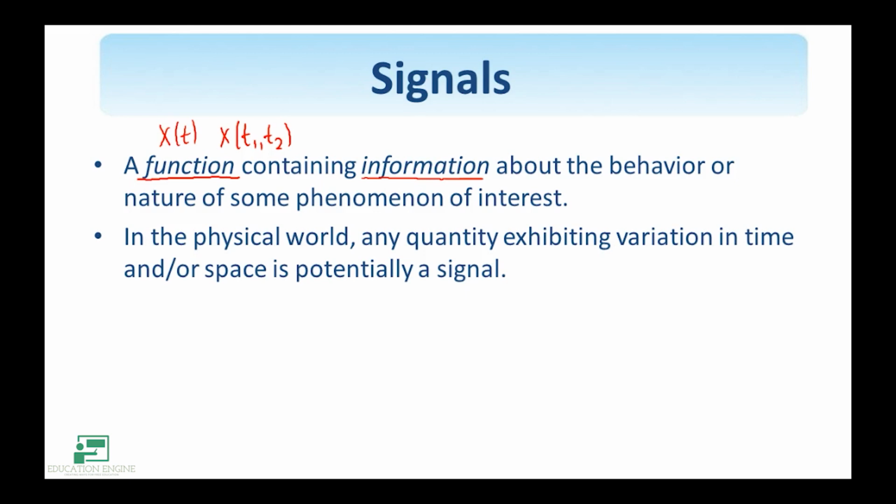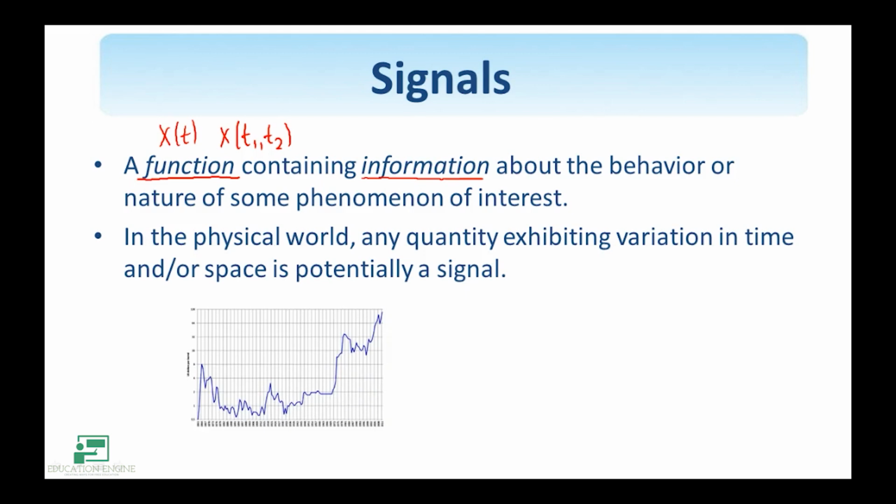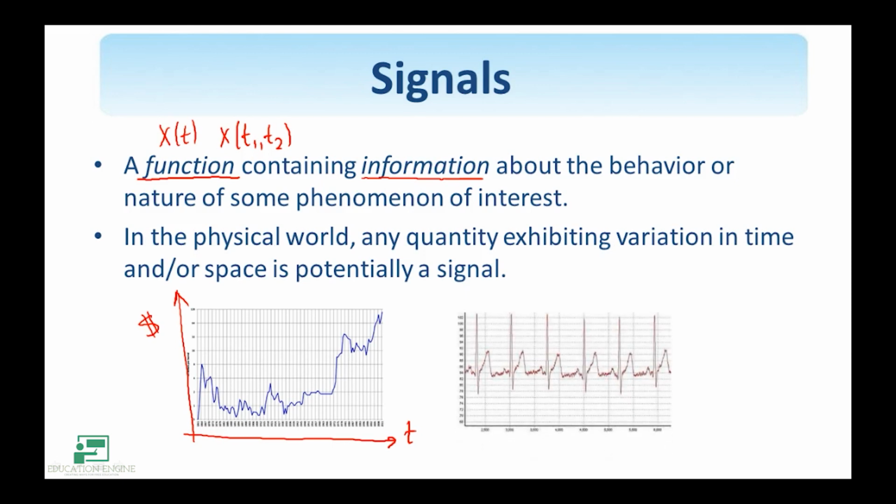Another example here is the price of oil over the years. So the independent variable is time. The horizontal axis here is time in years, and the vertical axis is the price of oil in dollars and cents. It goes up, as we all know and expect. Similarly, here is an EKG signal, an electrocardiogram. Again, here is time on the horizontal axis and the amplitude of the signal on the vertical axis. So a signal like this shows the health of somebody's heart.